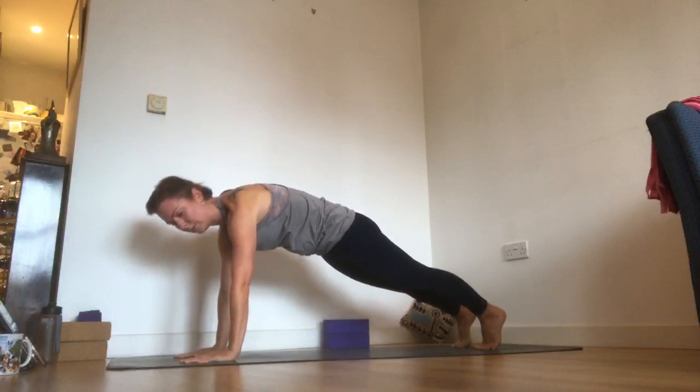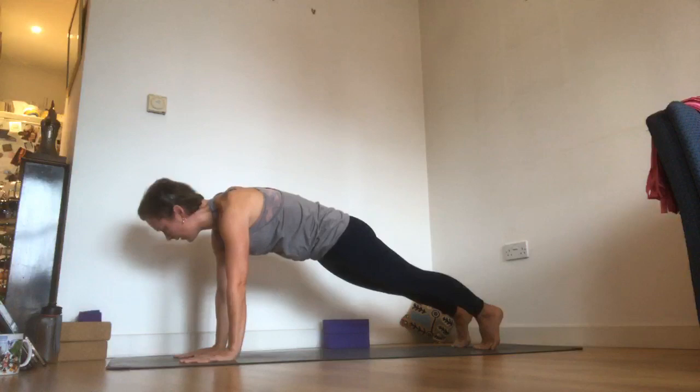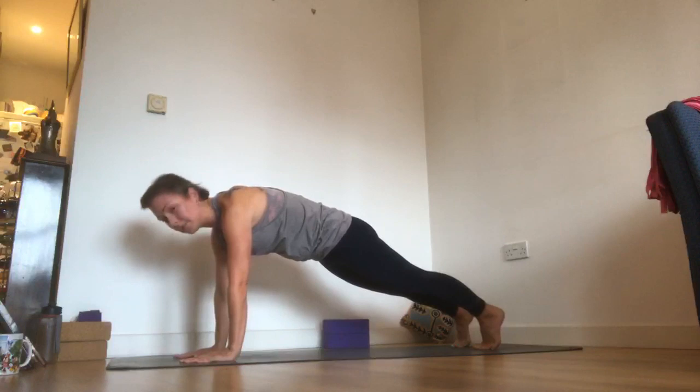Find space between your shoulder blades, same as we did when we were in our cat pose. So when we come through our first vinyasas, I'm going to take us through a couple of different variations. If you want to do something else, go for it, I don't mind. So, if you're with me, take an inhale.